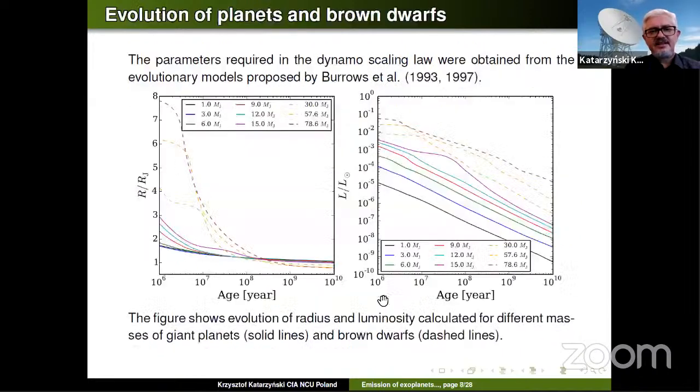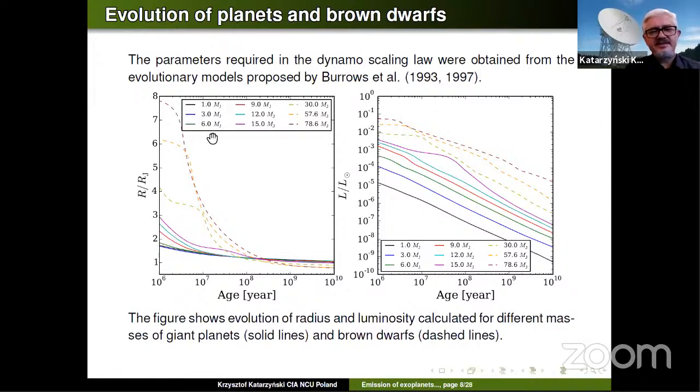And these are the parameters we are getting from the models. What is also important is the age of the planet. Younger planets can generate a stronger magnetic field, and this is the key parameter for our investigations. So here you have the age of a planet and the radius, and the continuous lines describe more or less the planets. Maybe I should say from the beginning we are speaking about planets like Jupiter, so giant planets, and with the masses.